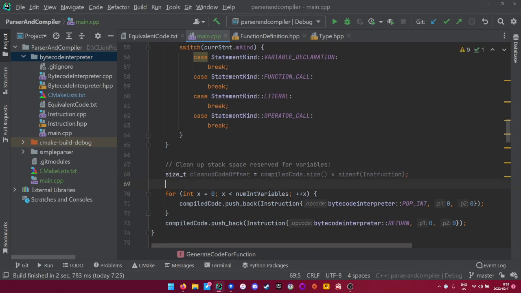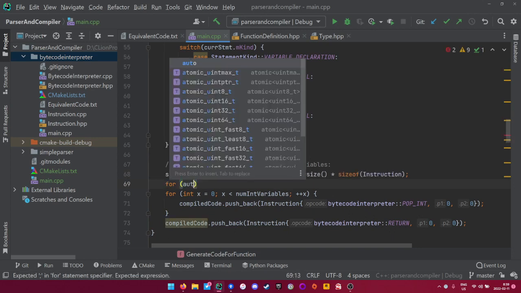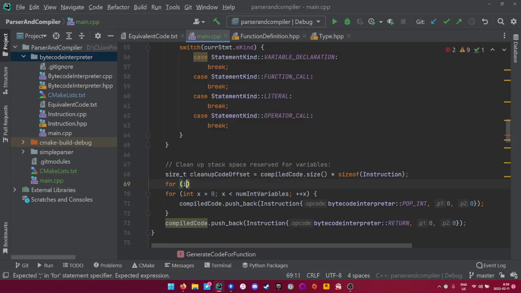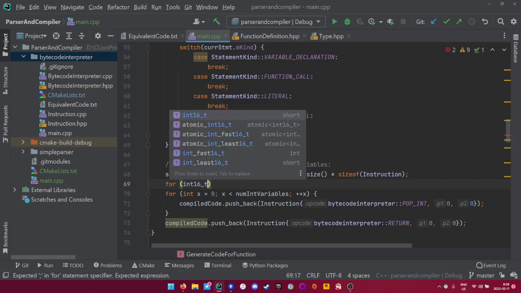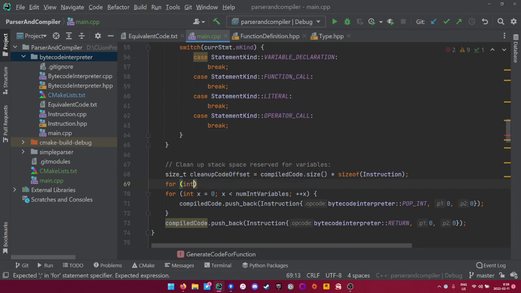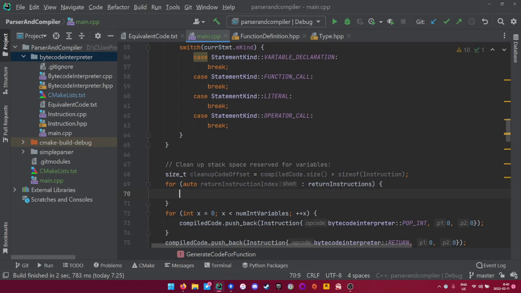Okay, and now we loop over, size_t, I guess, is enough. Now we can just say auto, who cares? Return instruction index in return instructions.